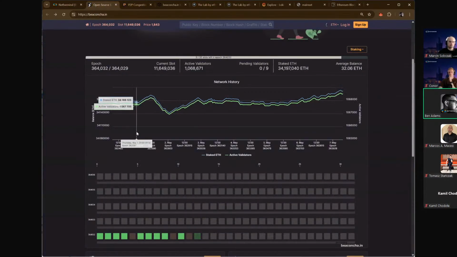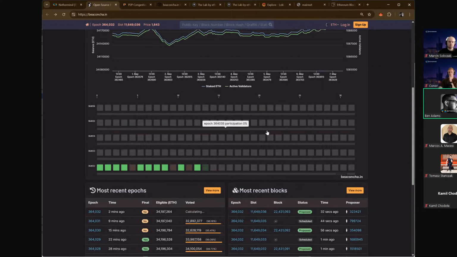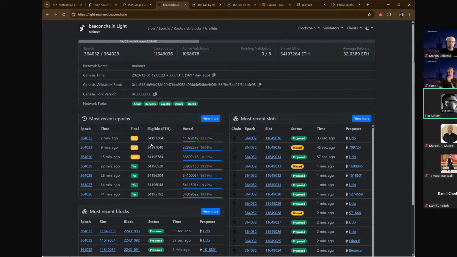What's the participation rate? So you can see the blocks are coming in as part of Pectra. Participation rate, you cannot guess right now. You need to wait a little bit for the epoch to complete, but it seems like it will drop slightly because a few more misses are there. 22.8.